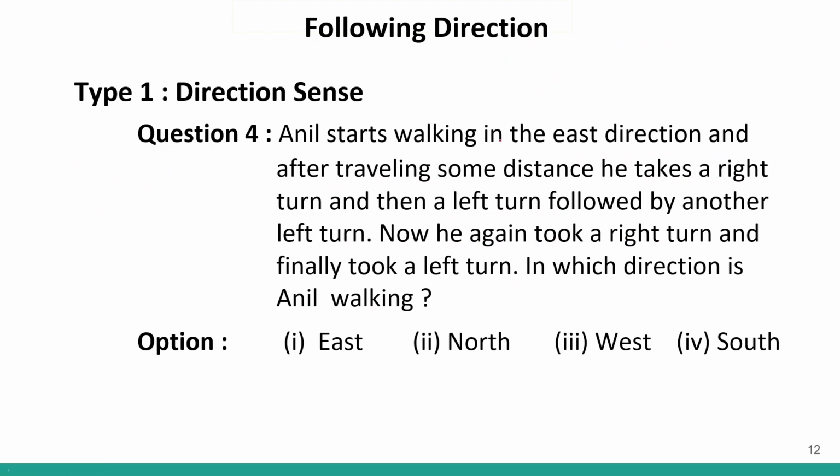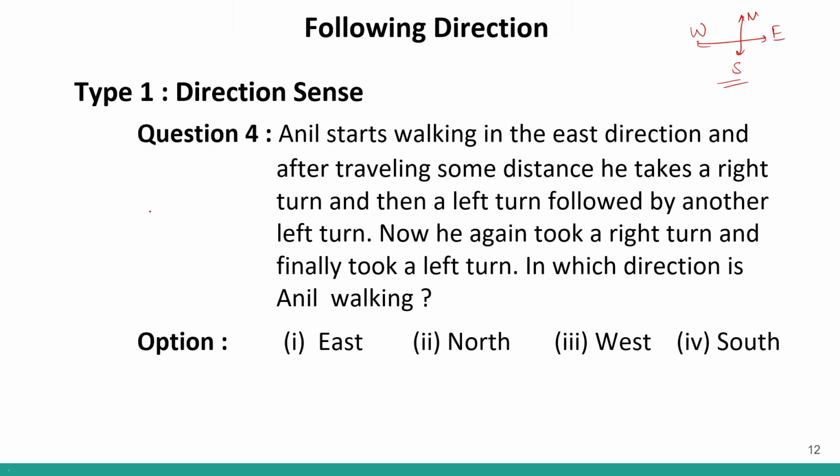Now, Anil starts walking in the east direction. So Anil is walking in the east direction. East direction is which side? Again, let me draw the diagram. Once you get habitual of these questions, once you solve enough questions, you won't have to draw this diagram. But I always suggest that before starting your exam, just draw this diagram somewhere on the page to avoid any sort of confusion. Okay, so Anil starts walking in the east direction.